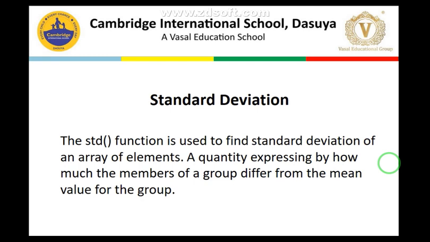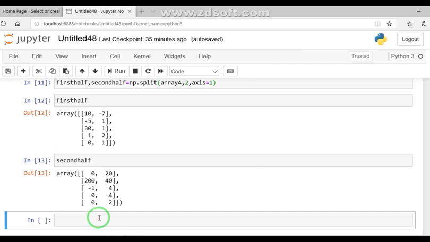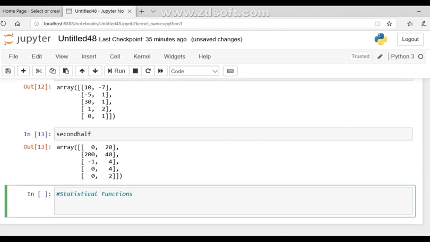So now I move to the Jupyter notebook for the application of these functions. So for the application of different statistical functions, first of all students, we create the array.